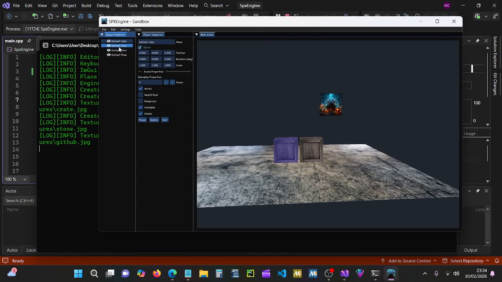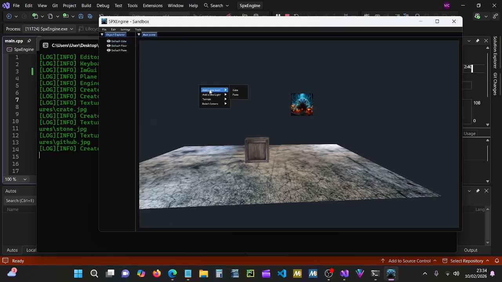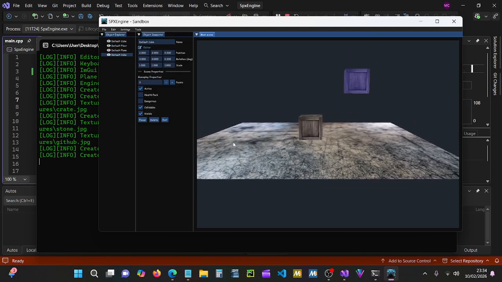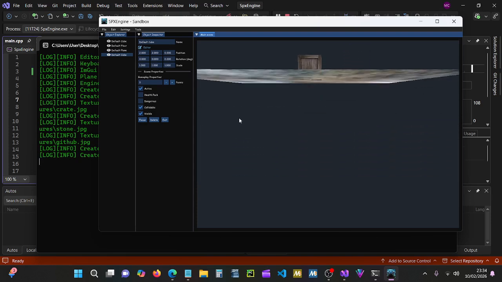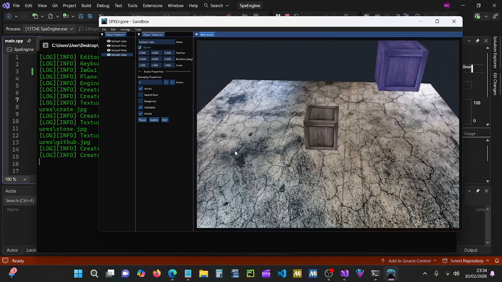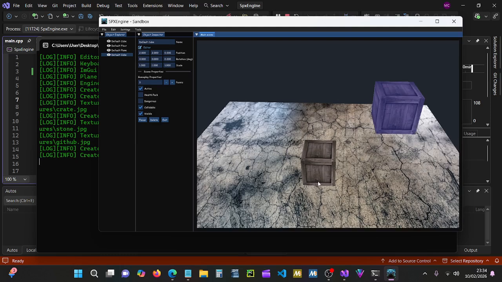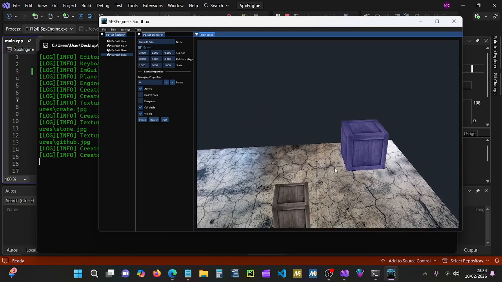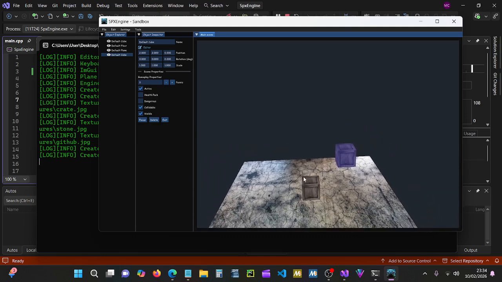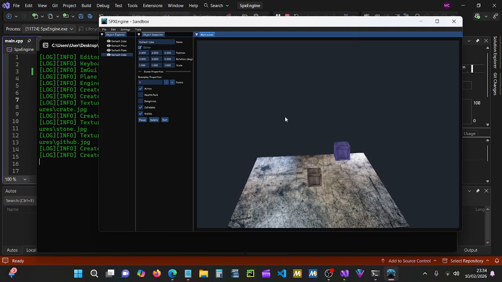You can select an item and delete it, add it back in. It'll come in a different place this time, probably underneath the structure. Nope, don't know where that one went. It's probably inside the other. Oh no, it's up there, up there with the thing, because they come in random places at the moment. So there we go. That's what I've got so far.